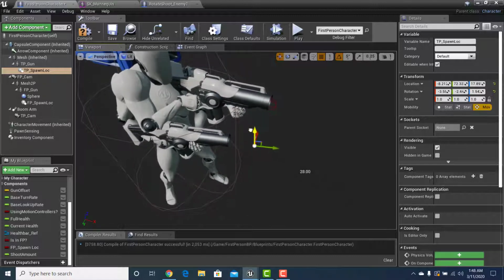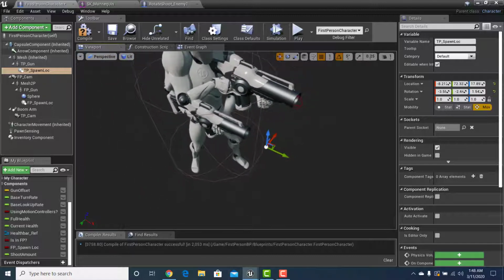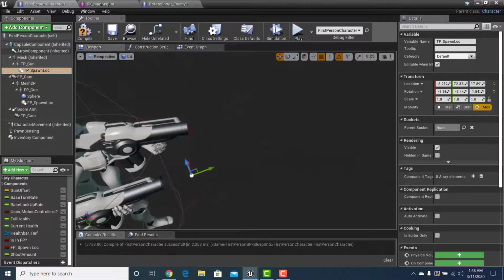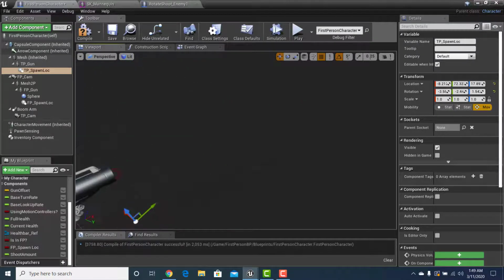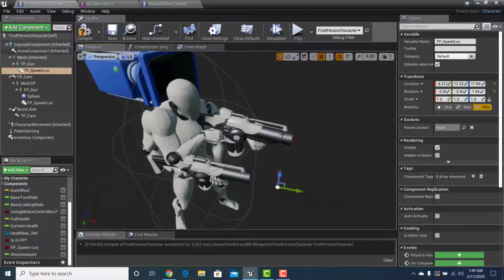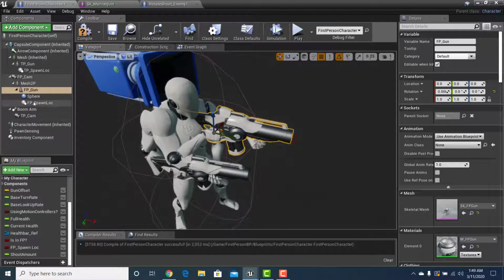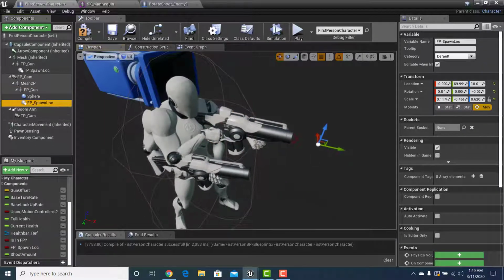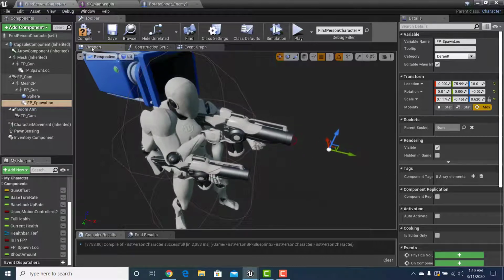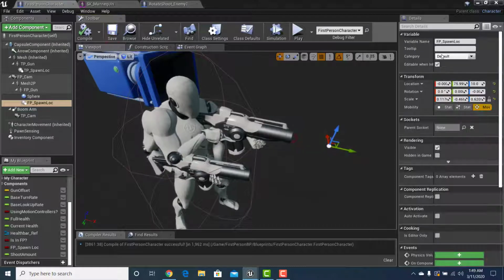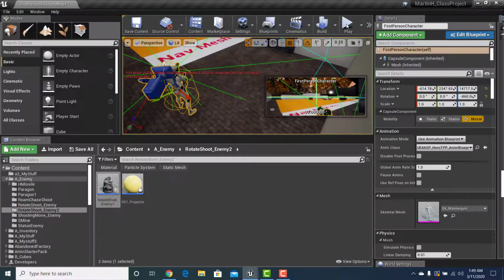Okay, we need to move it maybe a little bit up. Okay, so that should now be clearing just about everything. All right, now let's go to this one, and let's go to the first person projectile, and let's move that a little bit further out. So now let's go ahead and hit compile and save. And now let's see if we're having the same issues.